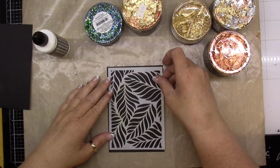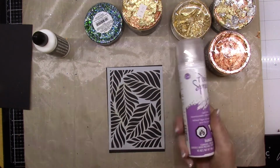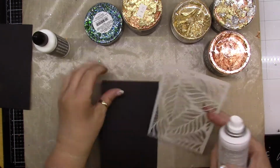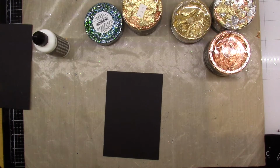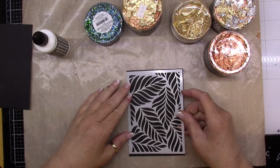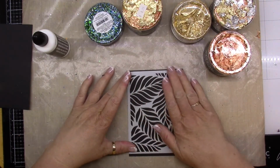So to get that to hold on there, I better use my pixie spray to hold it down. So shake that up. And then I'm just going to spray that over the back of my stencil. Find which one's the back, over the garbage can. And then that will stick nicely to my cardstock. My cardstock's a little bigger than the stencil, but that's fine. I'm just going to line it up on one edge.